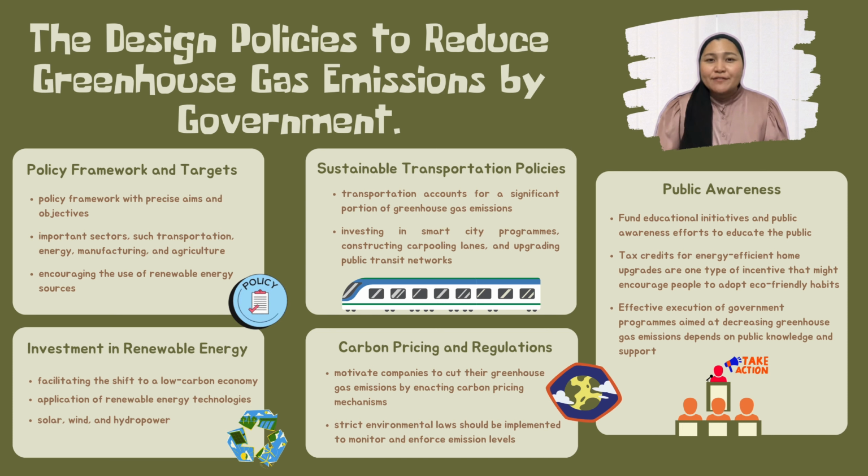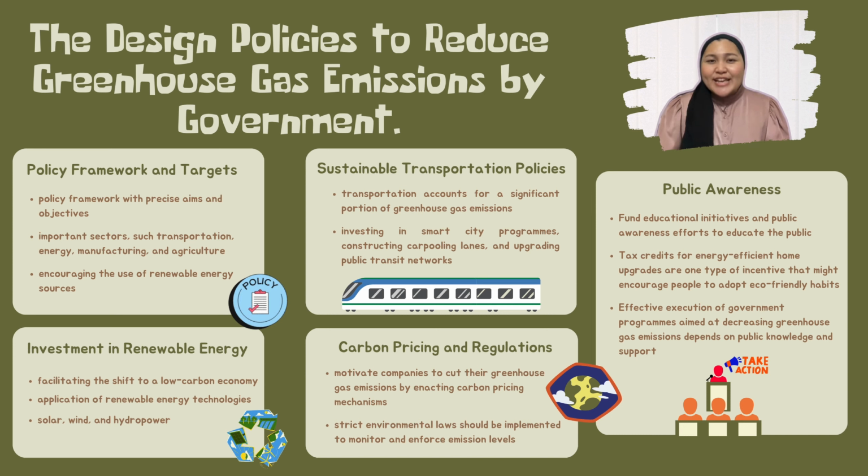It is crucial for effective strategies to reduce greenhouse gas emissions. Government should fund educational initiatives and awareness efforts to educate the public about the impact of lifestyle choices on the environment. Supporting sustainable behavior, encouraging energy conservation, and cultivating environmental consciousness can lead to widespread behavioral change. Tax credits for energy efficient home upgrades can encourage eco-friendly habits. The successful execution of government programs depends on public knowledge and support.